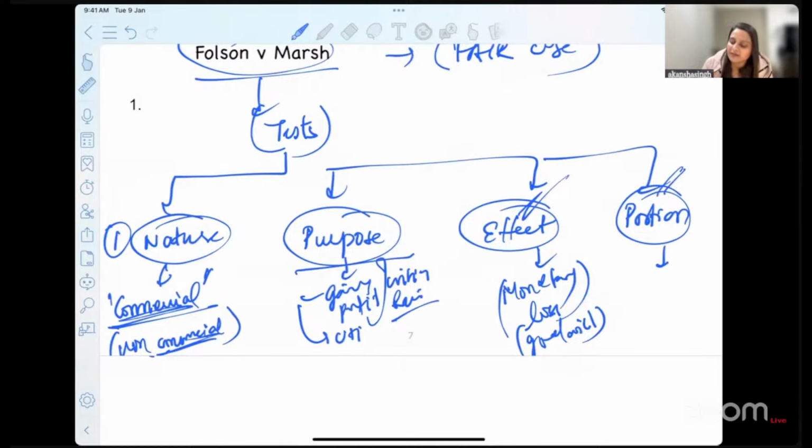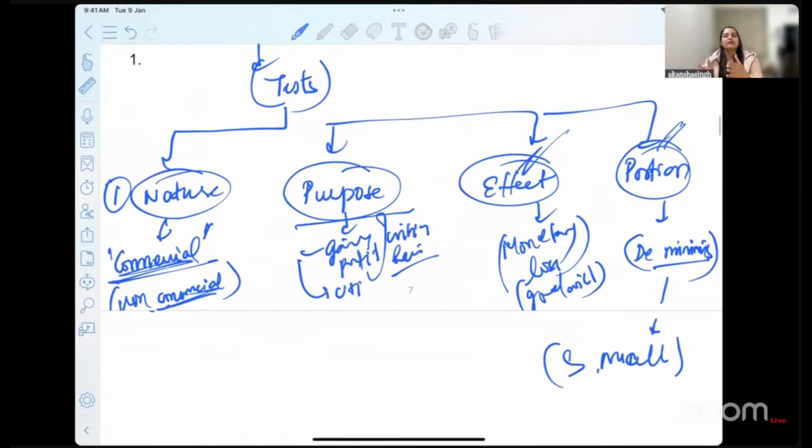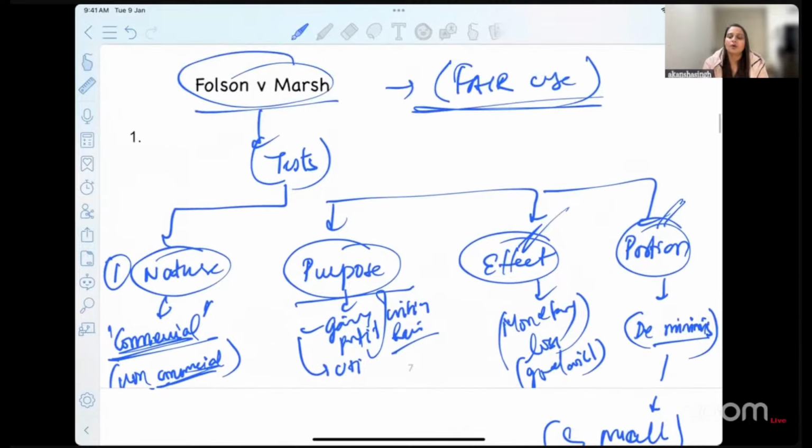So here comes a very important aspect of de minimis. Okay, we will discuss it also. There's a recent case which I feel was the motivating factor for this particular question, so we'll discuss that case law. But the portion is de minimis, wherein we are saying that if the portion is very small or minute in nature, in that case we can consider that you may get the exception, or you may call it a case of fair use.